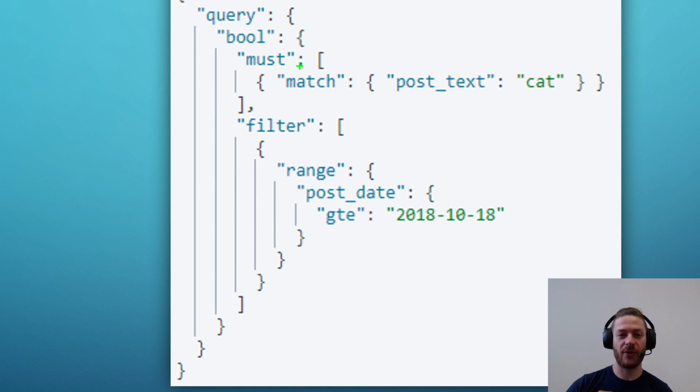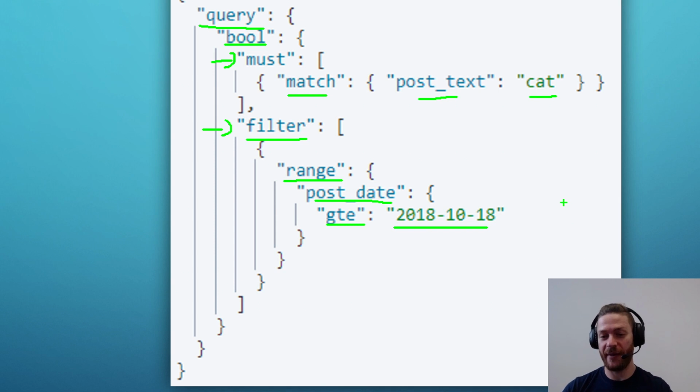operations. For example, you can say something like, I want to have a query which has multiple conditions. So this bool means that I will need to provide multiple conditions that all need to match. And I say this query must match post text cat, and the filter is I want to add an additional filter, a range filter giving post date greater than or equal to this date.